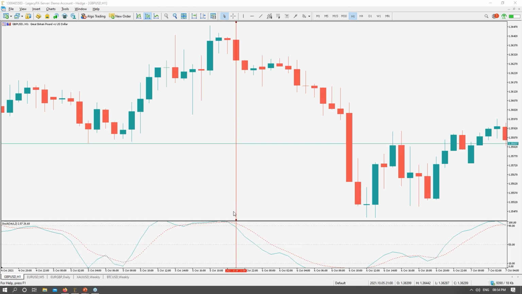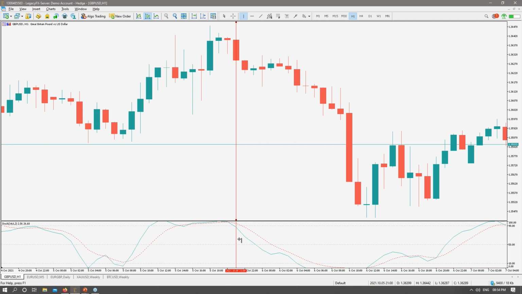It's late. All right, so here we go outside, and we have the signal line going out of the other line. So here you can see the other one was giving us the signal here already. This one is one later. So you can see how they're different from each other. They do the similar thing, but this one confirms it later. And here we had the other ones giving us the sell signal here already, and this one said, no, hold it. And this is why in conjunction with each other, you're going to see later down the line, here we hold it, we hold it, we hold it.